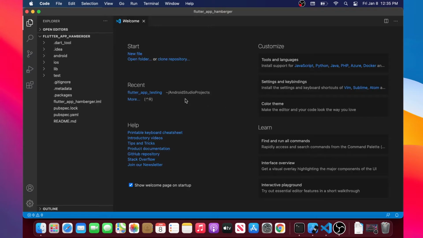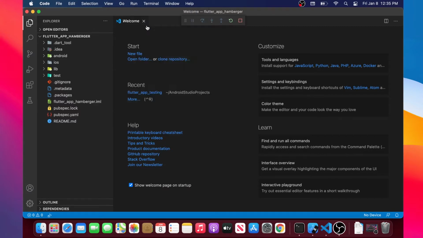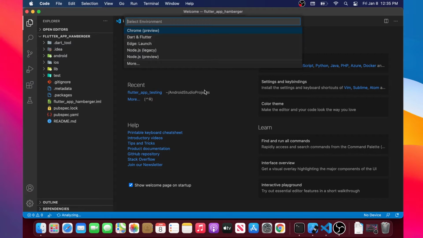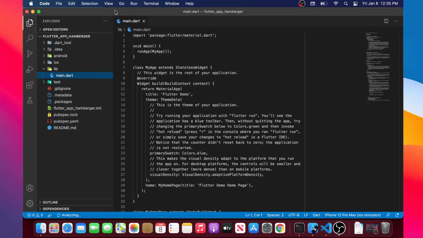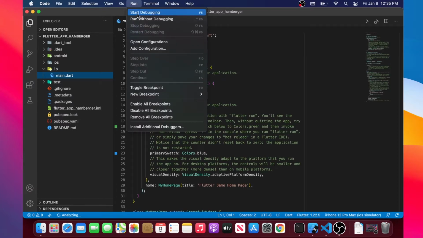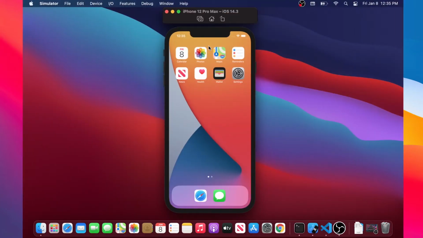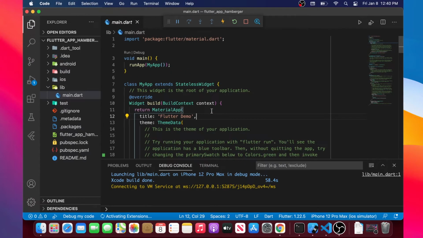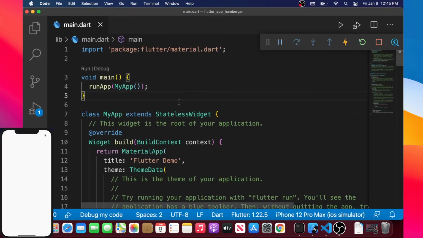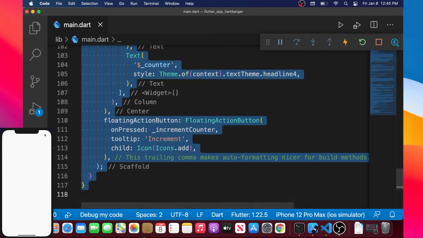Okay, next step. First of all, I will just zoom in. I will start the application on the cell phone, so on the iPhone. I will go inside lib, main, and then I will click on run without debugging. Perfect. So this will run right here. As you can see, the text is a little bit small, so we will just zoom in, and this is way better. What is on the left bottom is what we will create next.